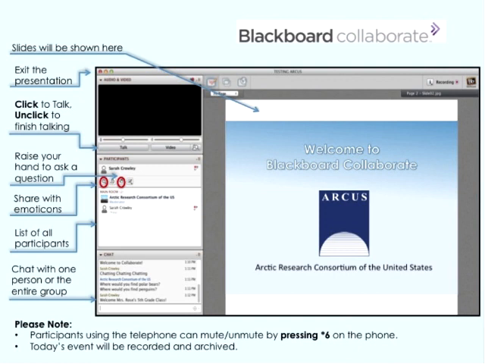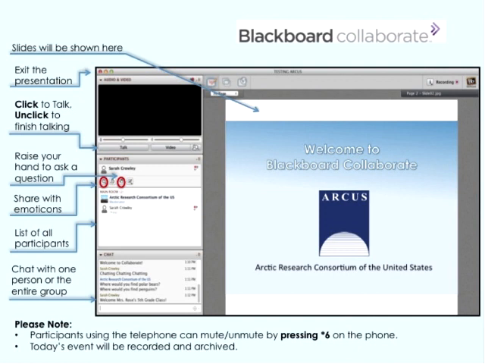You can share a little smiley face if you want, little emoticons right next to it. And we might be using a checkbox, which is a polling system, just to get a quick glimpse of how you're doing out there. When you go to hold your Polar Connect events, when you're out on your expeditions, keep in mind that you can have people raise their hands or do a little poll with their classroom if you want to ask them a question. Might make the presentation a little more interactive. You can keep that in mind as you're planning. You can also see who's available here on the participant list, and you all should have the opportunity to chat. So ask questions there or chat with each other as much as you'd like.